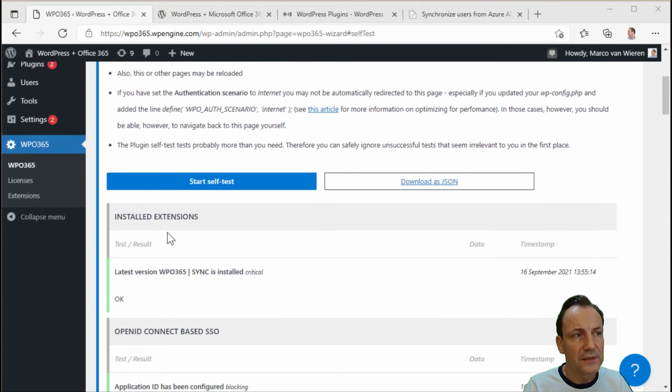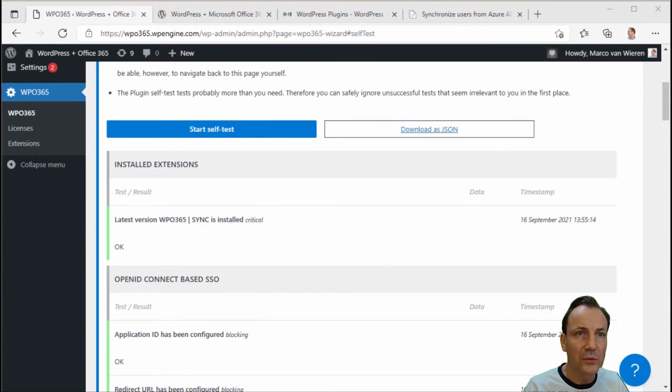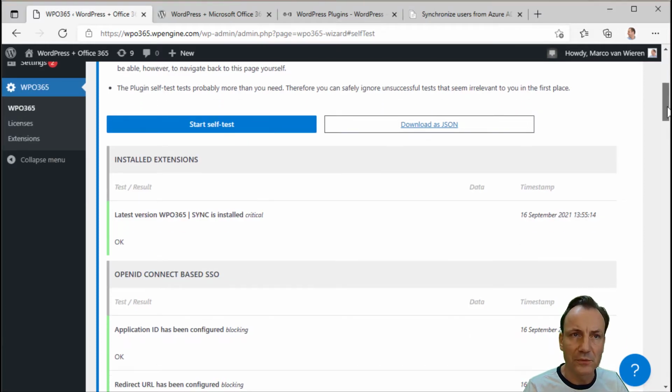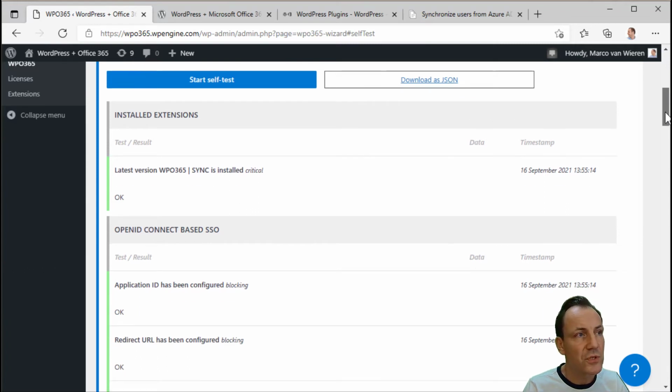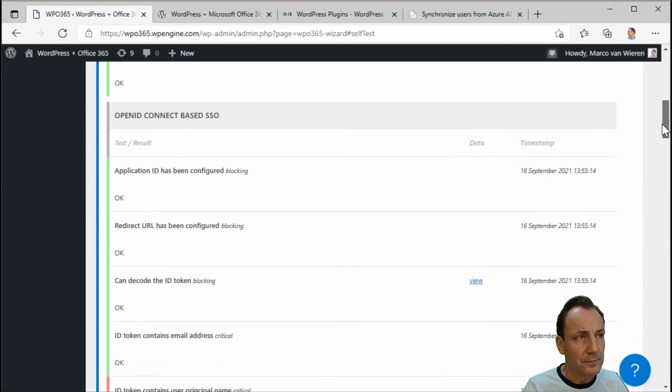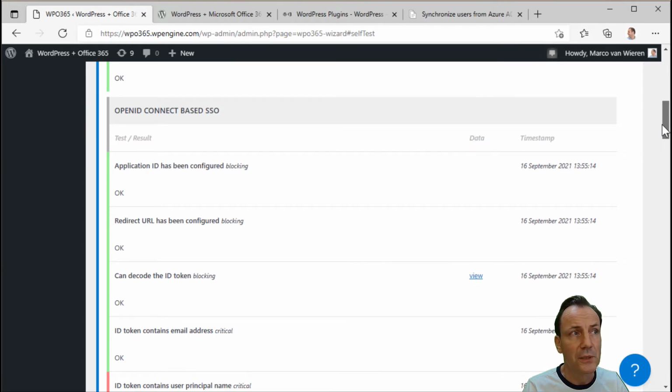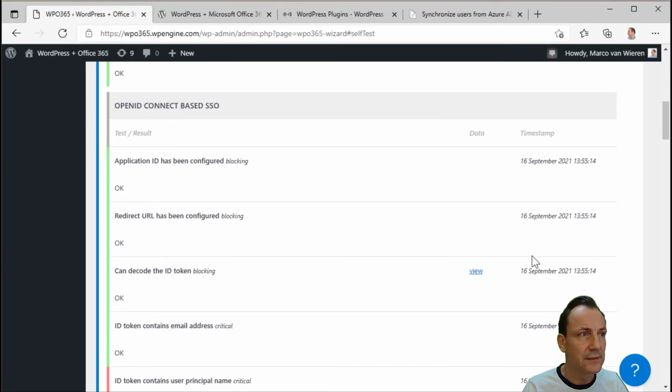The first thing that I notice is that I've installed the latest version of the bundle that I purchased, the WPO 365 Sync. That's great. The bundle, however, has a built-in update checker. So you would also see in the standard plugins overview of WordPress that a new version would be available. Make sure to always update and stay up to date with all the plugins. I think that's not only true for WPO 365 plugins, but in general for all the plugins, for all the WordPress versions, to stay safe and secure. And also benefit, of course, from all the new features that are added time and again.